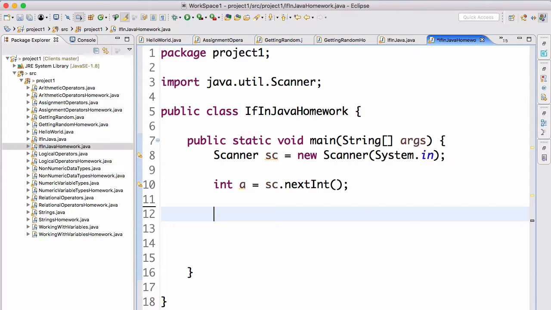All right, so for homework, it's also pretty simple. All we're going to do is check whether or not a is divisible by 10. And if it is divisible by 10, we're going to print it is. If it isn't divisible by 10, we're going to print it's not. So pretty simple. Try to think about it. Just a quick hint. You're going to use the modulus operator for this one.